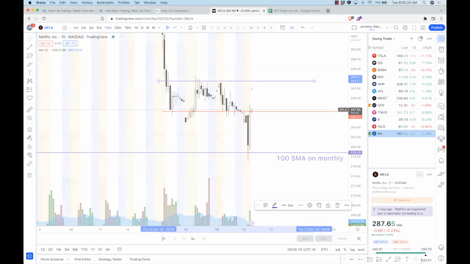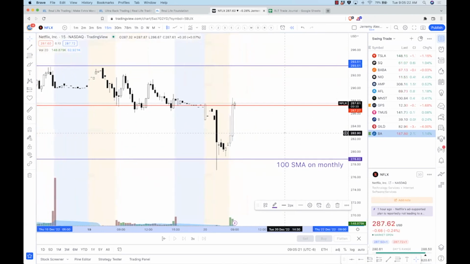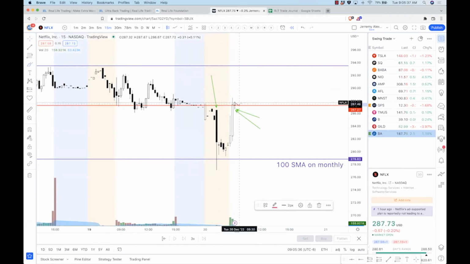Then I'm going to pop into the 15-minute chart. The 15-minute chart looks like we got, just analyzing the candle, a nice little bear candle there, and a decent close above that candle. So that looks pretty okay. If I'm looking at the 15-minute chart, I'm just assuming that we could do this or we could do this. Either one looks pretty okay.